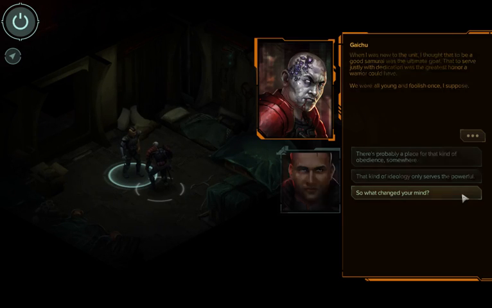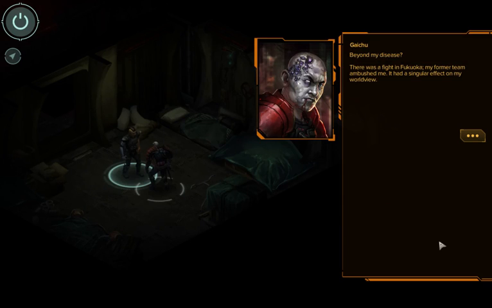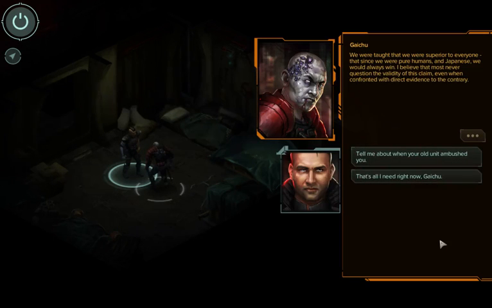So what changed your mind? Beyond my disease? There was a fight in Fukuoka. My former team ambushed me and had a singular effect on my worldview. We were taught that since we were superior to everyone, and that since we were pure humans and Japanese, we would always win. I believe that almost never questioned the validity of this claim, even when confronted with direct evidence to the contrary. Tell me about when your old unit ambushed you.